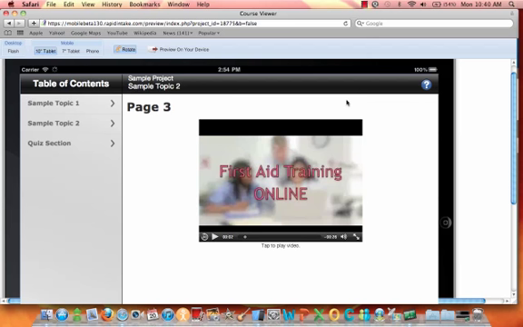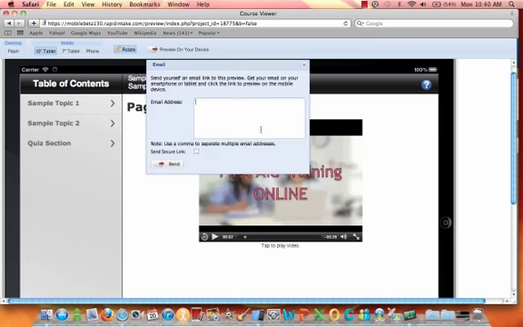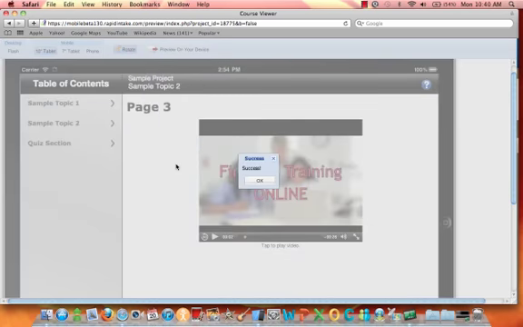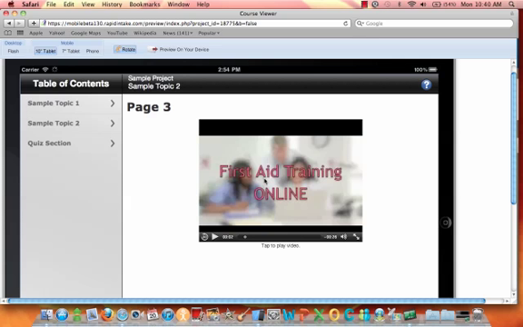In the last tutorial, we talked about how to preview right inside of Unison or inside of mLearning Studio, either one. Now we're going to talk about how to actually preview on your own mobile device. So I'm going to click on Preview on Own Device, and then I'm going to enter in my email. I can send a secure link if I need to, or just click on the Send, and then it will let me know that it's sent into my email.